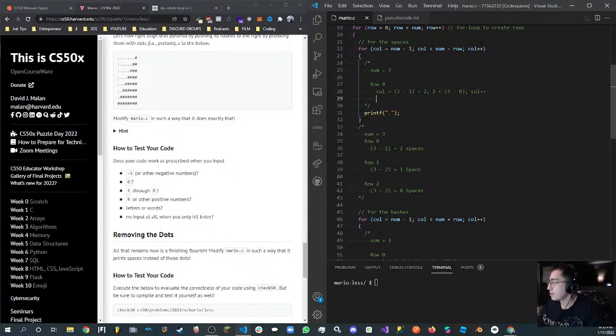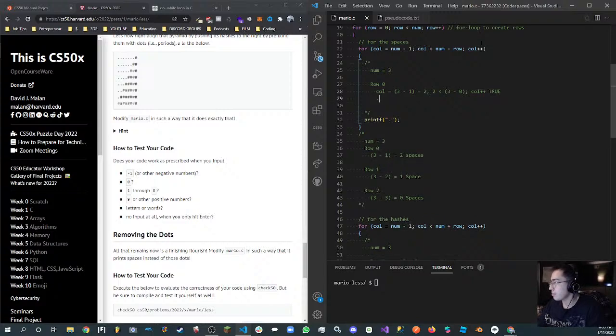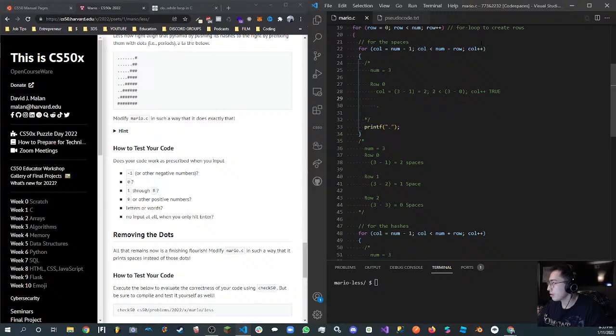So, row 0, focus on row 0. 3 minus 1 is 2. 2 is less than 3 minus row number is true. Okay, so what does that mean? Is 3 less than 3 minus 0?